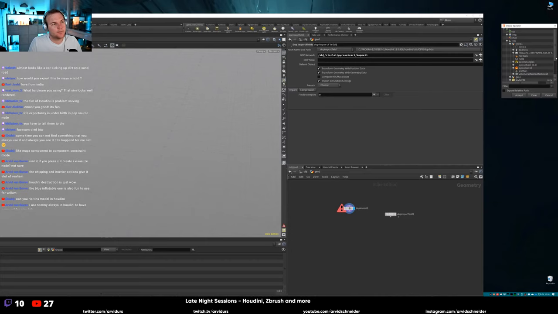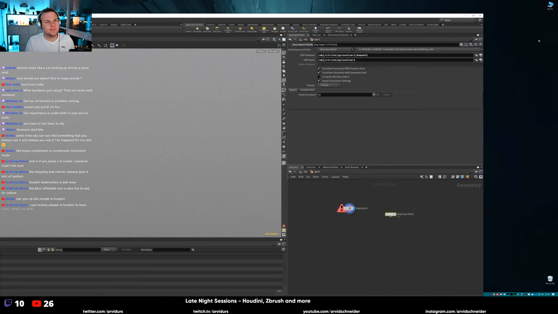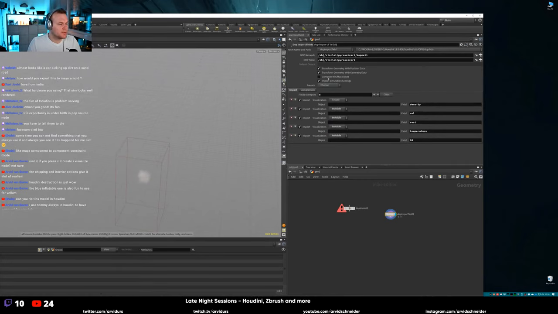Where's my DOP node? Actually, this is the first time I'm working with the Pyro solver, I think. Is it really this? No, that's my particle sim. It must be in here. Oh, going crazy now. How did I do it? I don't want the solver. I guess the DOP node is the solver, is it? Ugh, I don't know. Preset, smoke. Oh yeah, it seems to work. Lucky me.